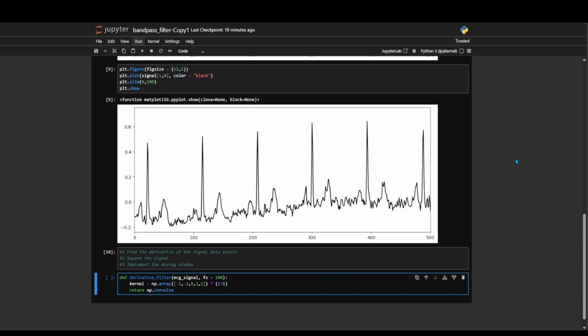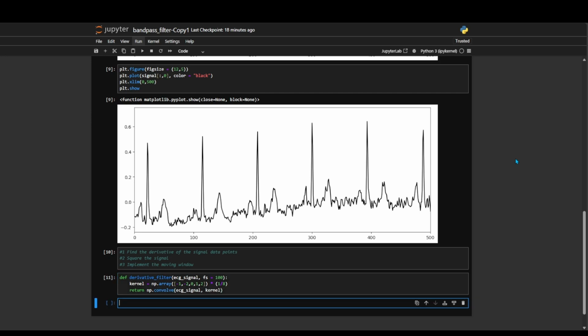So this convolve will perform the convolutional operation that I just showed on the paper. Our ECG is signal and kernel. All right.